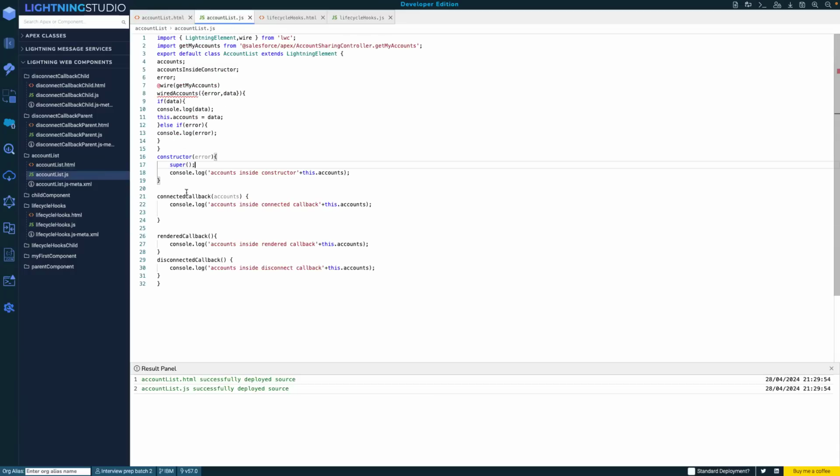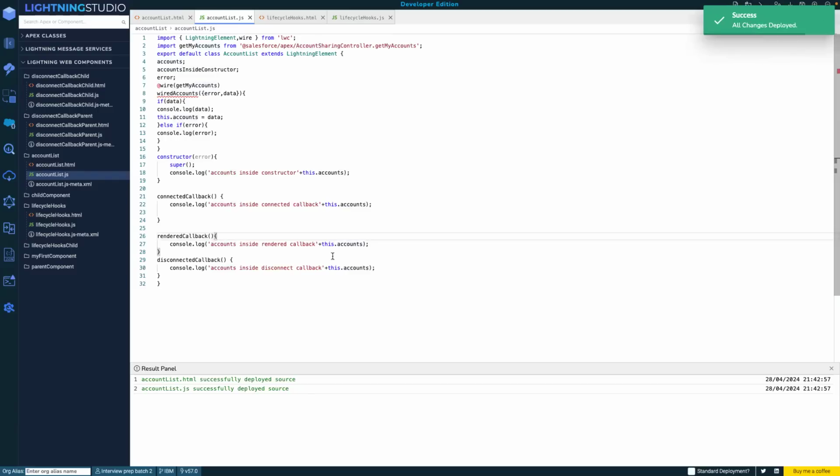We have constructor, connected callback, rendered callback, disconnected callback, and then we have the wire method, right? Now what we are doing is displaying accounts in every callback.